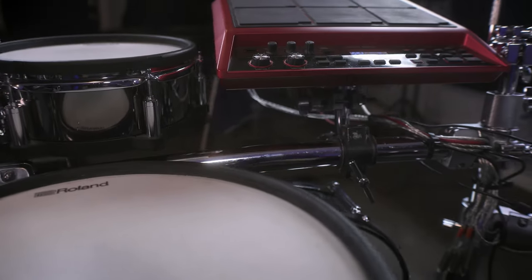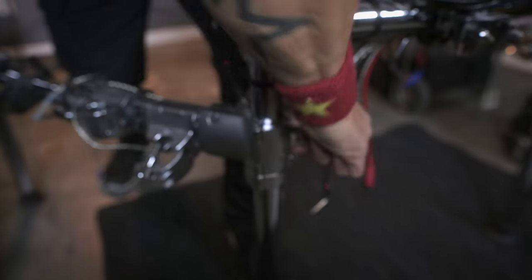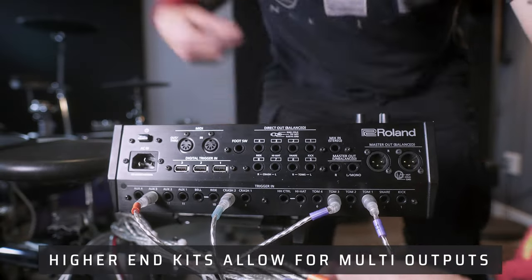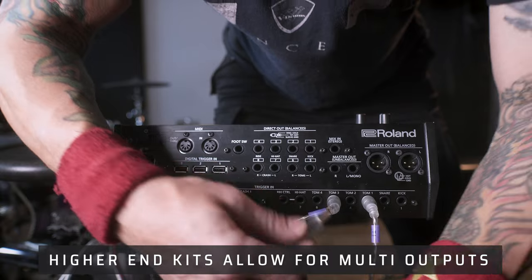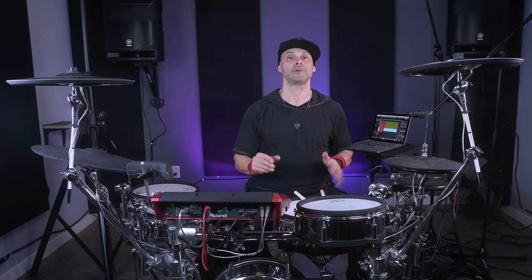Now, if you're really serious and have some bigger shows and some tours lined up, you might consider investing in one of these pro kits like the Roland TD50. I'm talking 5,000 plus range. These will have sturdier hardware, full-size kicks and snares if you want them, way more advanced drum modules that will allow for multi-outputs so that you can split your lines out to the sound man. This meets the professional standards of a touring sound rig with a sound team that will most likely want to control each individual drum. I know this sounds a little expensive, but it is an investment that you most likely won't need to upgrade for a very long time, if ever.